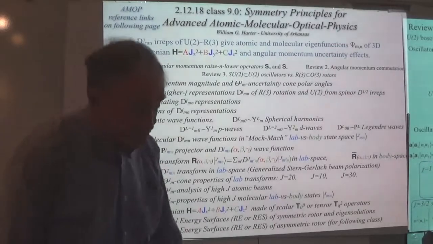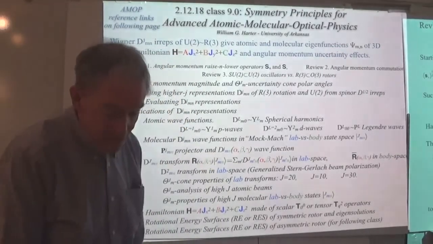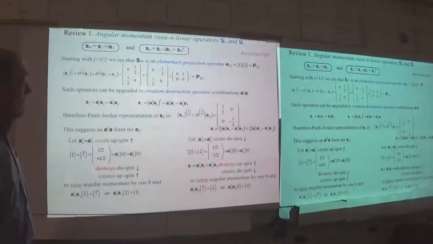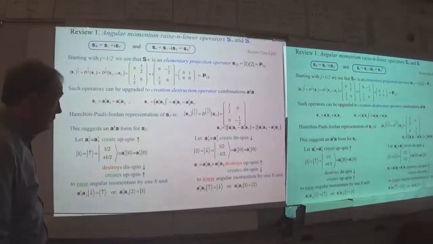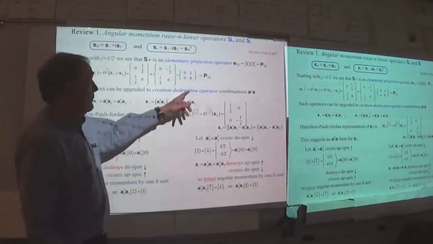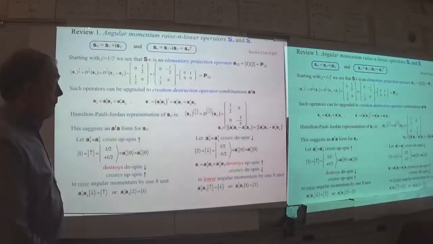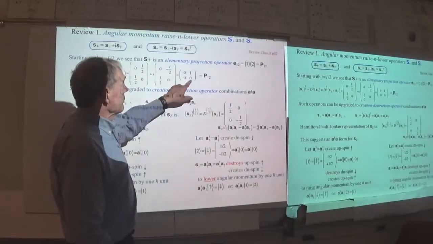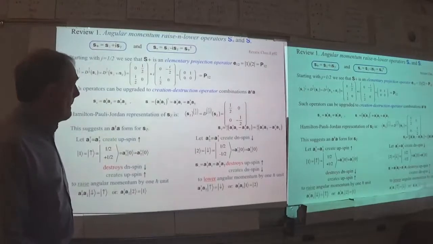So I'm taking this one back here to review 1 just to make sure that we are on the same page. Our first example of a projection operator that wasn't idempotent was this one right here. And of course there are 3 others, 2 of which are diagonal and 2 of which, like this one, are just in the 1-2 position.